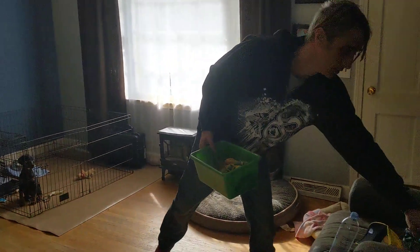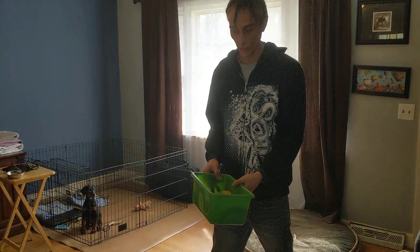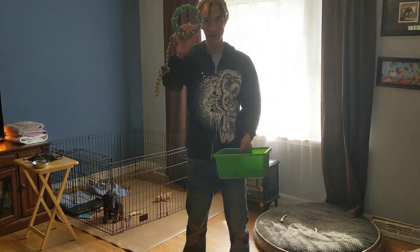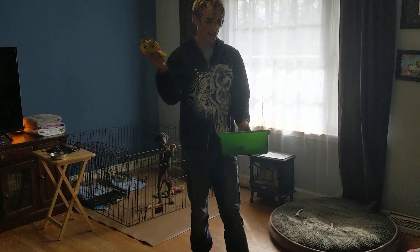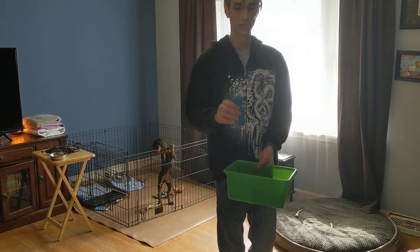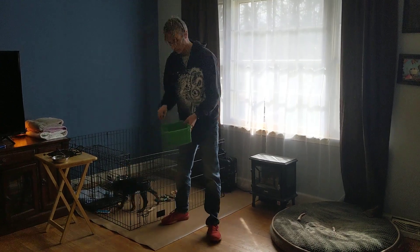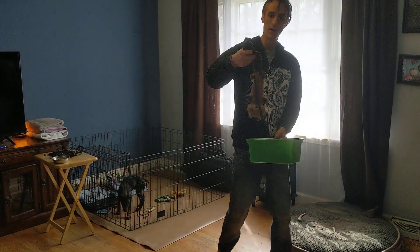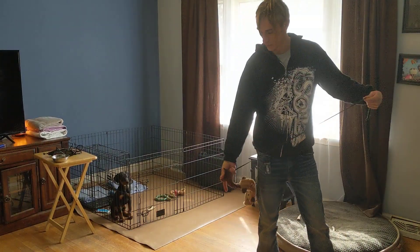I sit here, put him on a long line, and I limit his movement. I also engage with the puppy. We've got different chew toys with a few different textures — one has some plastic in it, balls for fetching, something nice and soft for chewing inside his crate, and a makeshift flirt stick that we use for playing with the puppy.